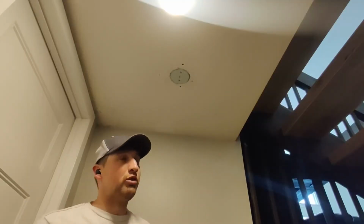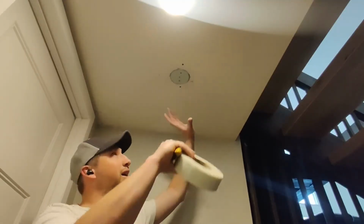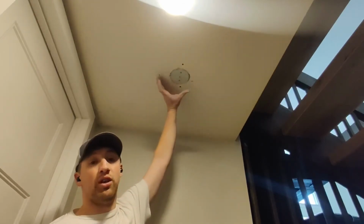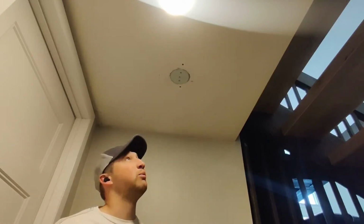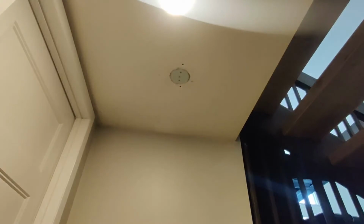As a side note, Home Depot sells patches that come in like 6-inch circle patches that you could put over the top of this. Those are way expensive. This is far cheaper, does the same job. Okay, now let's go on to our next hole. Get to the same point here.